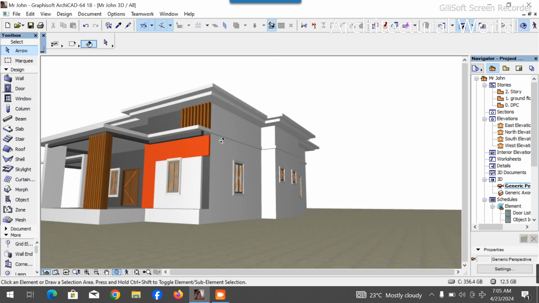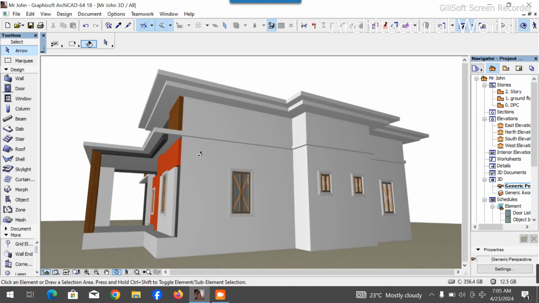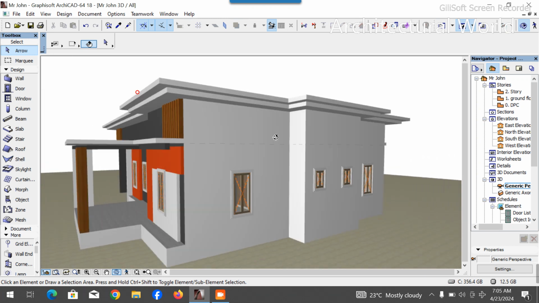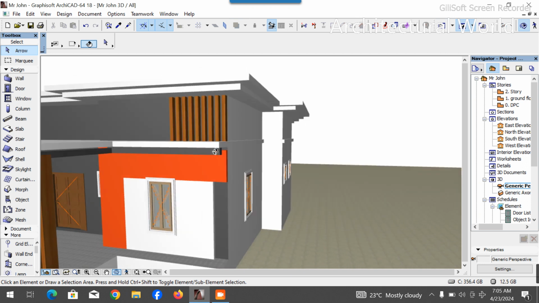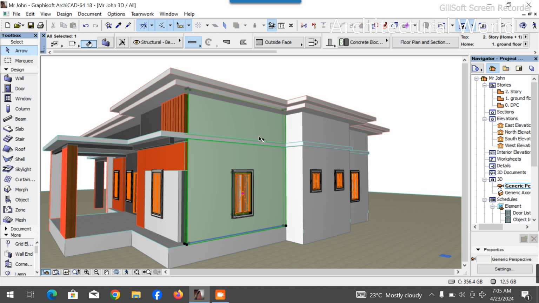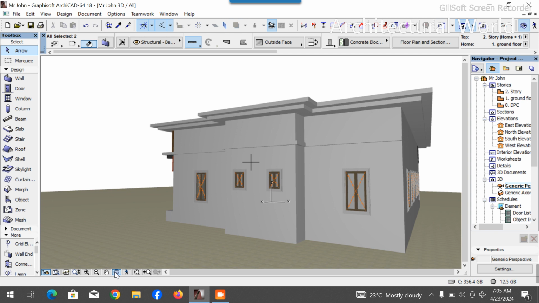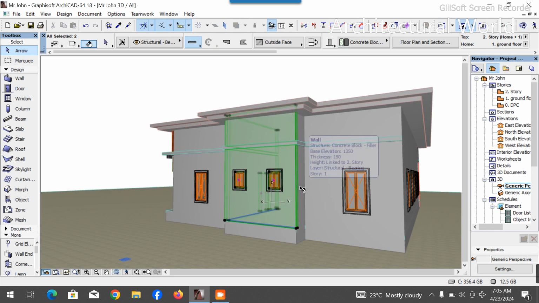Okay. It's kind of cool. So I think we should change this color. Which means we're going to have double walls here. But I want this color to run completely to the dark gray. Let's change this color completely to the dark gray. Let me show you.